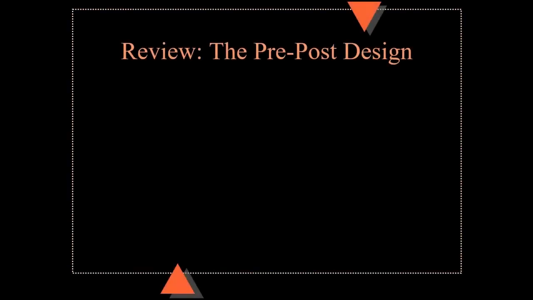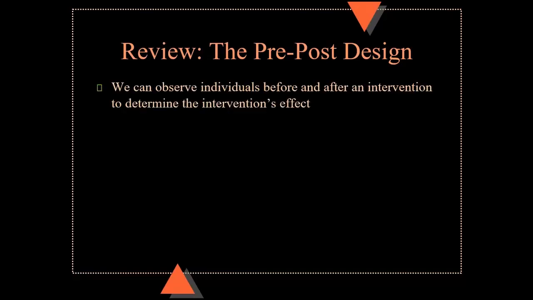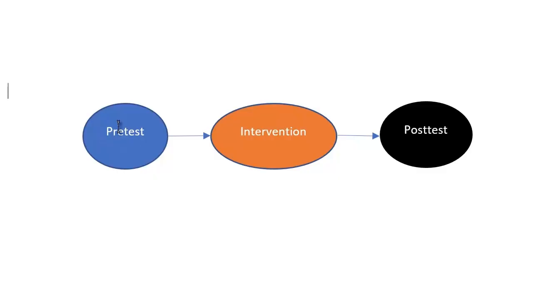Welcome back to part 2 of our discussion of within subjects designs, and in this part we're going to review the pre-post test design. So in the pre-post test design, we observe individuals before and after an intervention to determine the effect of the intervention. So here's a simple little diagram that I created. So we give a pre-test, we have an intervention, then we have a post-test.